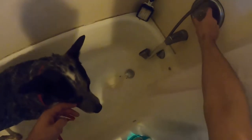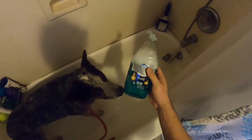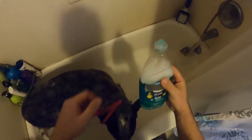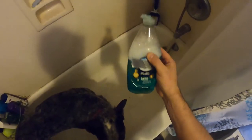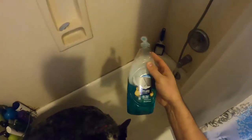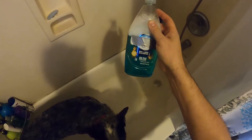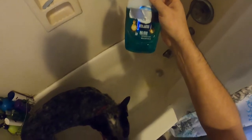First thing, go ahead and turn the water on. While I'm letting the water heat up, I've mixed the soap — I put about that much soap in there and filled the rest with water. Put the cap back on so you have a little better control over where you're squirting it. We're going to be very liberal with this and give him plenty of soap all over his body. We're using the blue dish soap since I had an empty bottle — the white one works too.